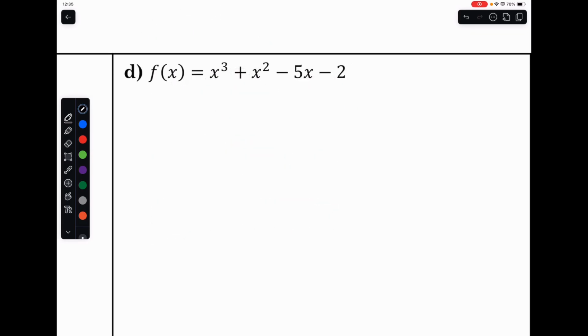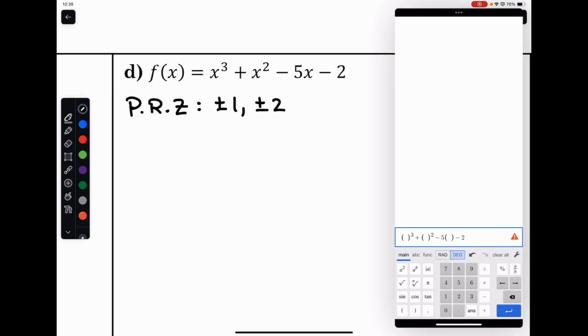Okay, so now let's look at this example. Again, since the leading coefficient is 1, I just have to worry about the number 2. So our list of possible rational zeros is essentially just the factors of 2, which again, since 2 is a prime number, is going to be a very short list of just 1 and 2. So let's again bring out our calculator and let's plug in 1, 2, negative 1, negative 2, and let's see which one gives me 0.